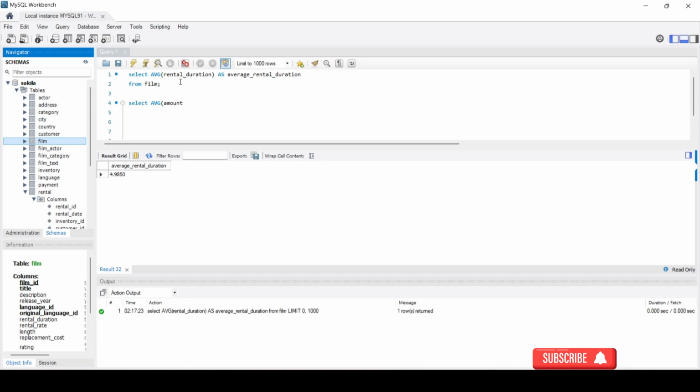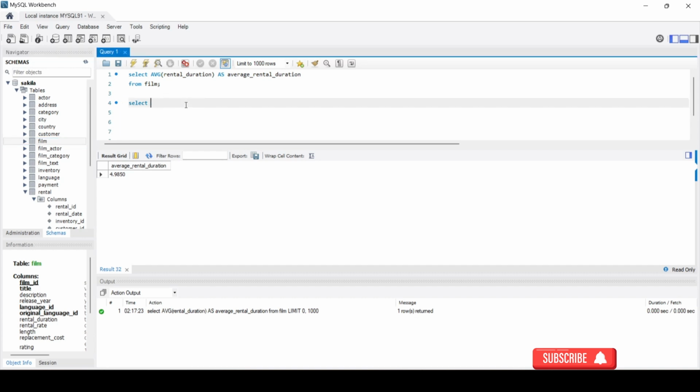We have seen how to calculate the average rental duration. So I will go to sum now, while you could use other examples to practice average. By using sum, let's say we want to sum the rental duration now, no longer the average.